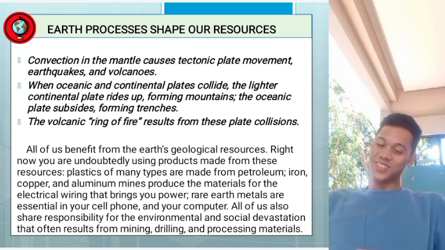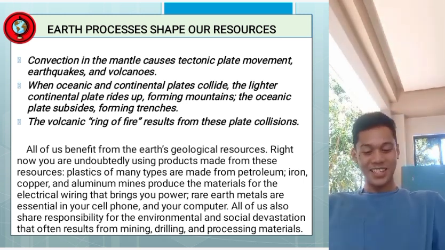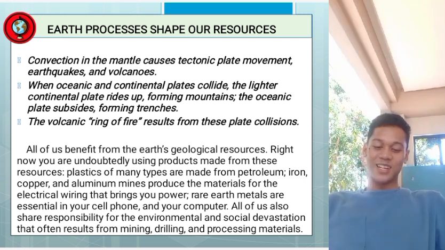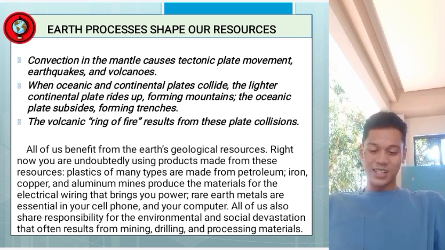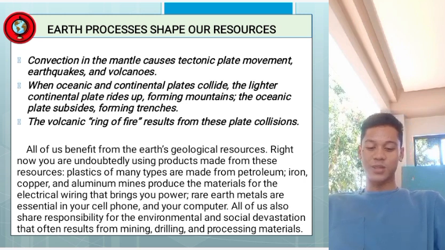All of us benefit from Earth's geological resources. Right now, we are undoubtedly using products made from these resources. Plastics of many types are made from petroleum, iron, copper, and aluminum. Mines produce the materials for the electrical wiring that brings you power. Earth metals are essential in your cell phone and your computer. All of us also share responsibility for the environmental and social devastation that often results from mining, drilling, and processing materials.